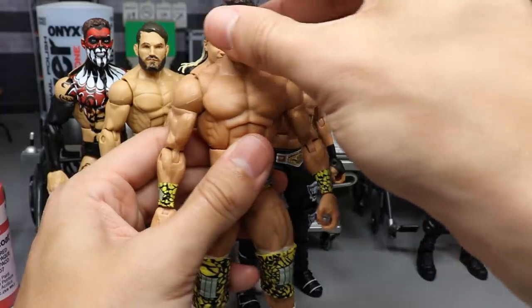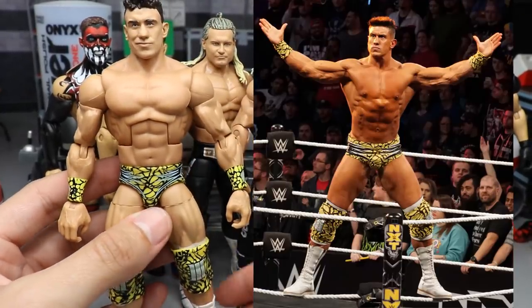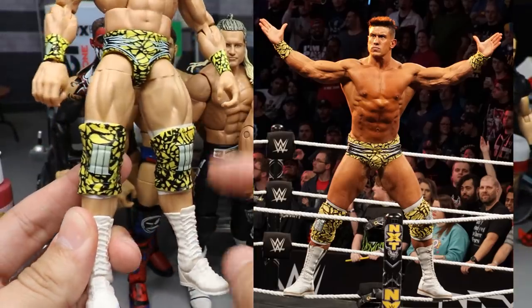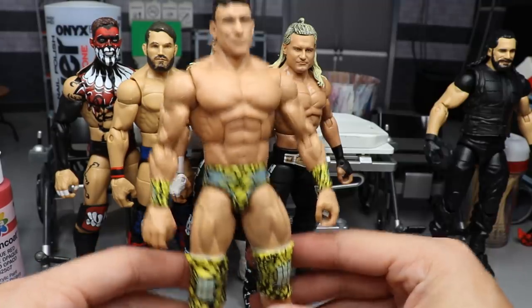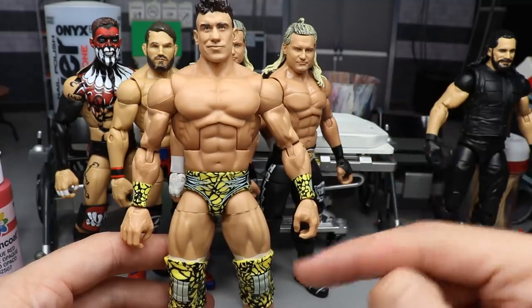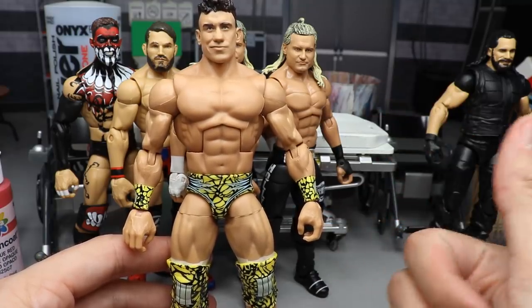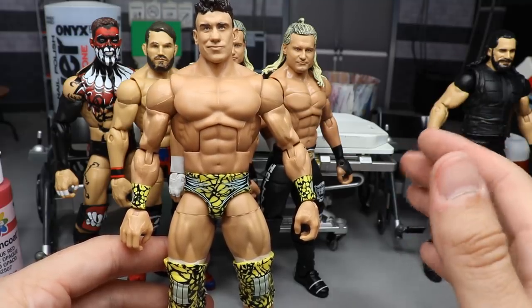Up next, we have EC3, guys. And this is what I'm talking about. You guys can see on your screen sort of the look we were going for, as far as the white boots and the white tape on there. I don't know if you guys can see, but you really can't tell that much that the legs are of different shade. He is the color of Dolph Ziggler, and the thighs are the color of Triple H, which is the same color as Seth Rollins, I do believe, and HBK and guys of that nature. I believe that's the case.